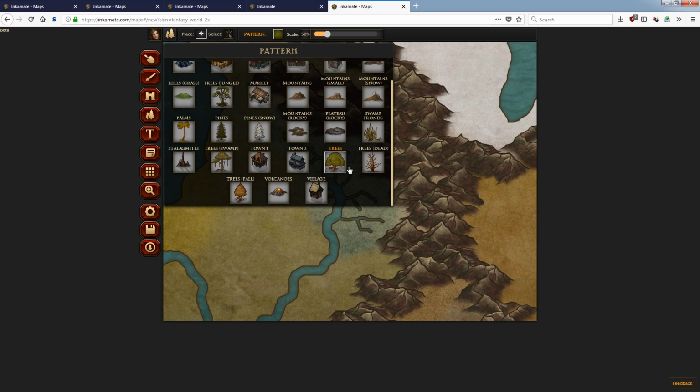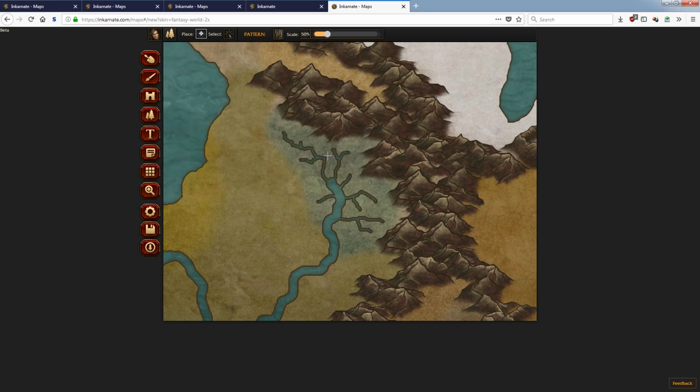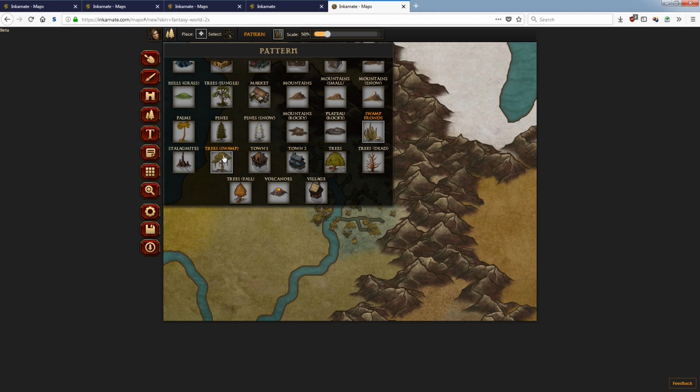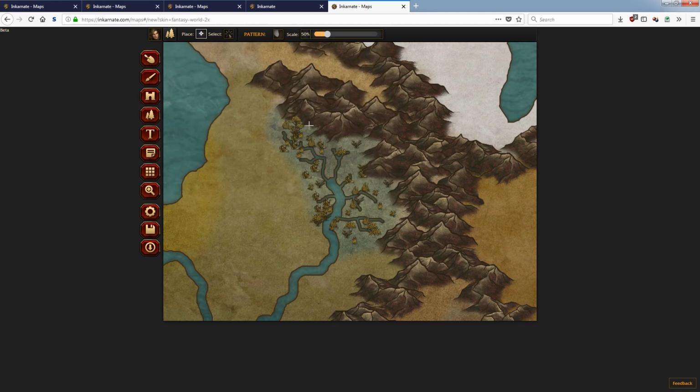We're gonna pick the swamp fronds and just liberally paint them everywhere. Feel free to paint them over the water as well. I mean, a lot of swamp plants obviously grow in the water. Cluster some together very tightly, others are spread about very far. And then we go to the swamp trees and likewise paint them in.